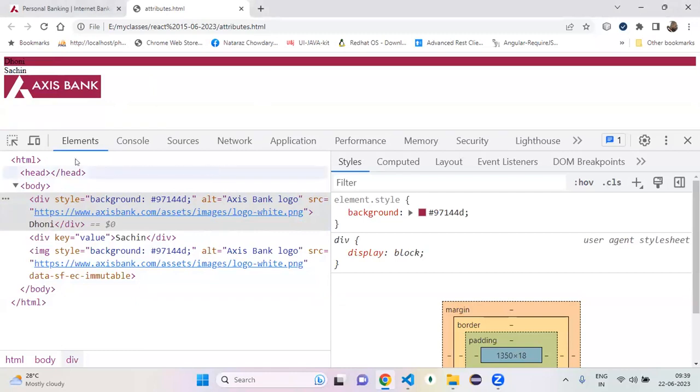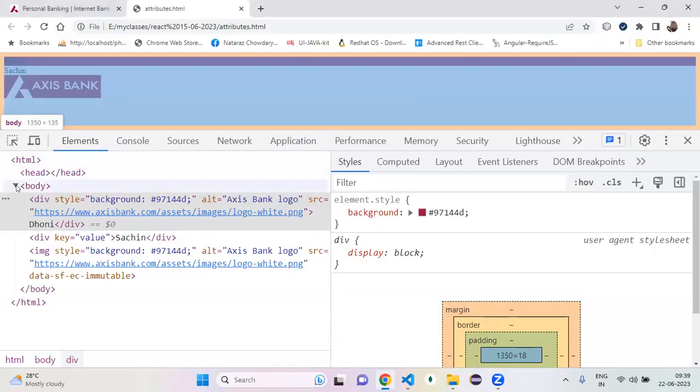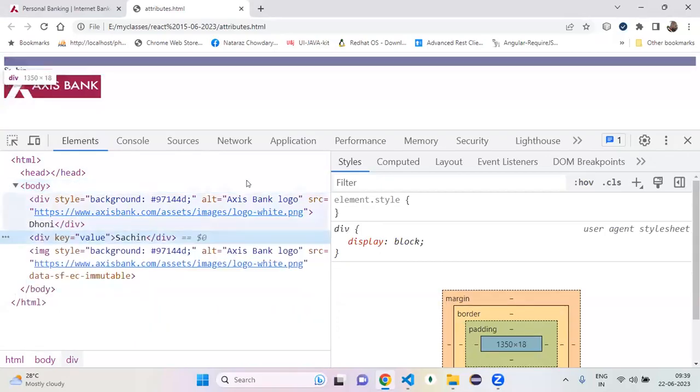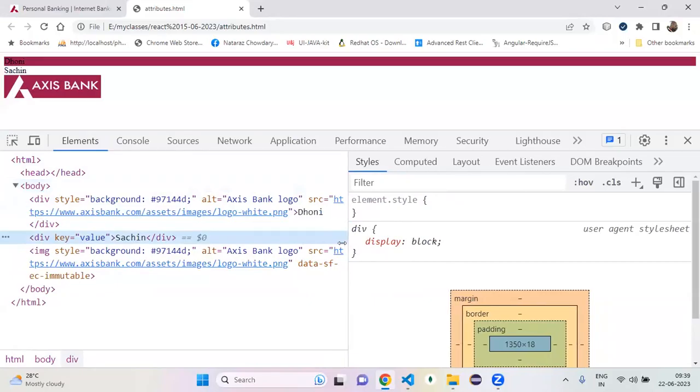Okay. So far, in the developer console window, we discussed the elements tab. Can anyone tell me about the elements tab? In the elements tab, whatever content is visible to the end user, the code related to that content we can see in the elements tab's left side section. That code is applied with some CSS, and we can see that CSS in the right side section, yes or no?